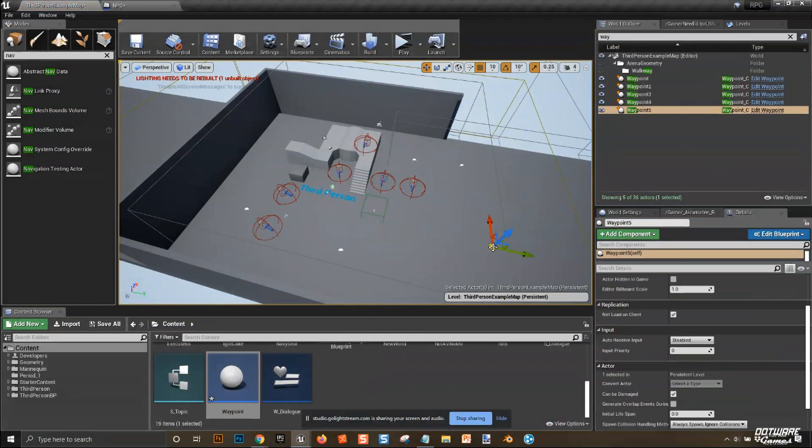What we're going to do with these waypoints you drag into your world is put them in locations that would be interesting for an NPC to go to, right? Maybe it's a medieval fantasy world. You put a couple waypoints by the well, okay? And the NPC is going to go to that well, that kind of idea. So these waypoints are possible locations for the NPCs to go to.